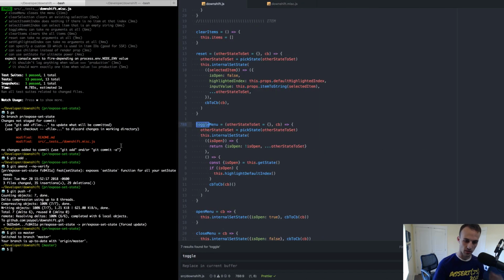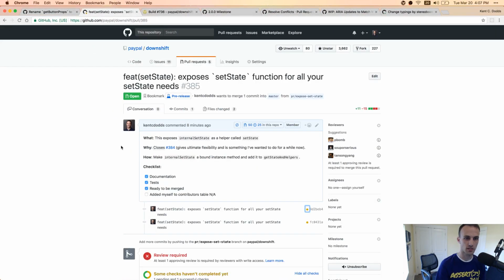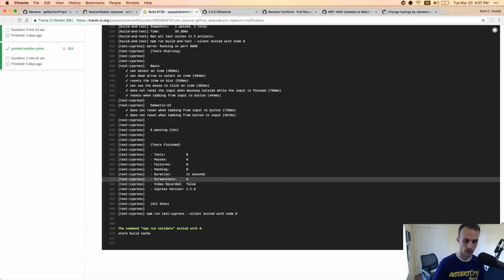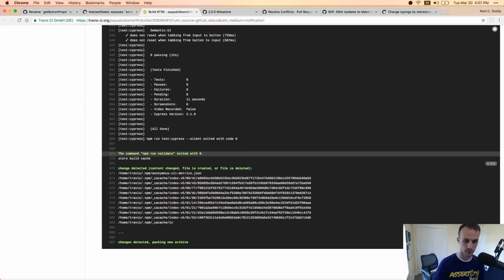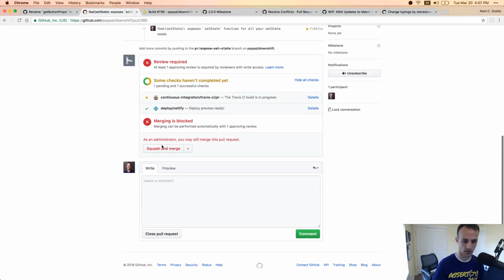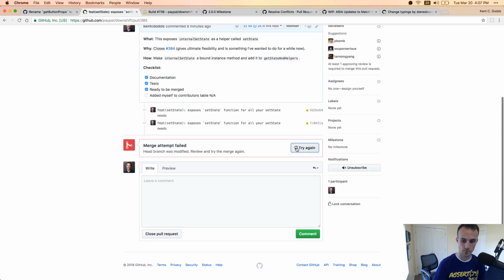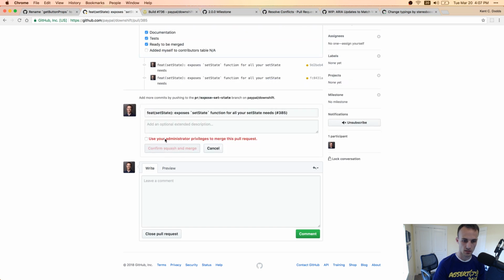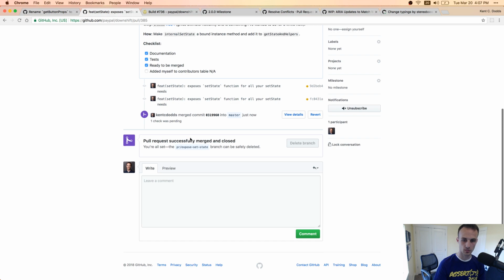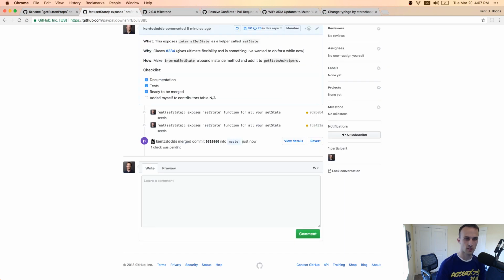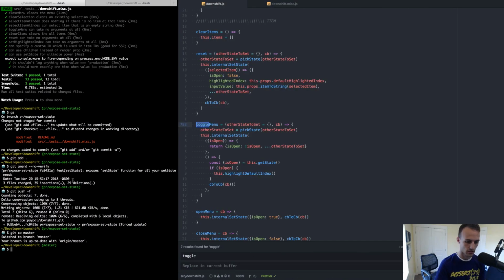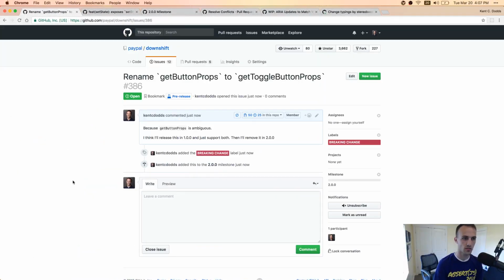That way people don't have to upgrade to start using the new thing. I don't know. If I'm going to release 2.0 soon anyway, maybe it doesn't matter all that much, but okay. Cool. So this is going to pass. So we'll squash this. Try again. There we go. Delete the branch. And git pull. Sweet. We're moving right along.